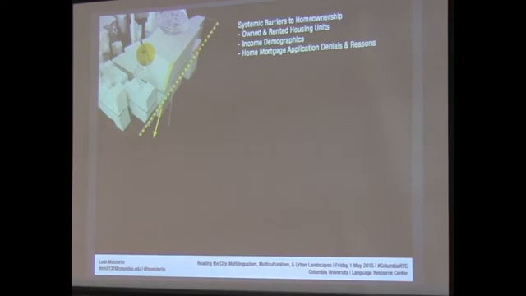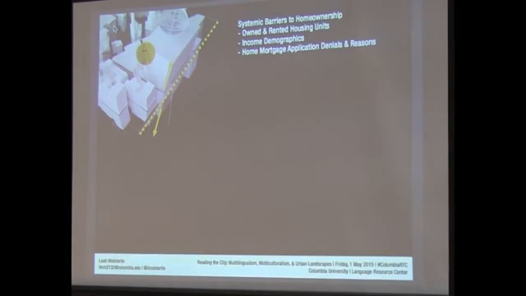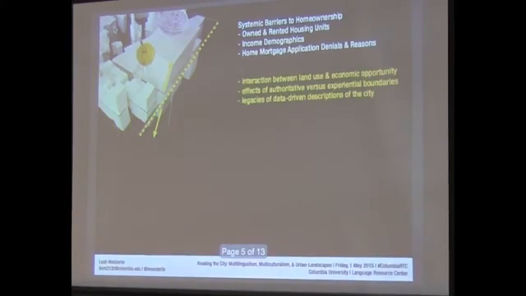an index that they compiled that combined several different income indicators and demographics, as well as home mortgage disclosure data on the number of mortgage applications denied, but also the reasons and how those are distributed. So topically, what they were ultimately able to speak about through the visualization were interactions between land use and economic opportunity that are very rarely easily described.